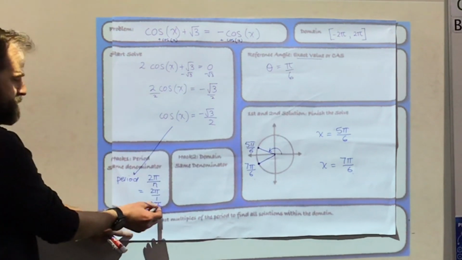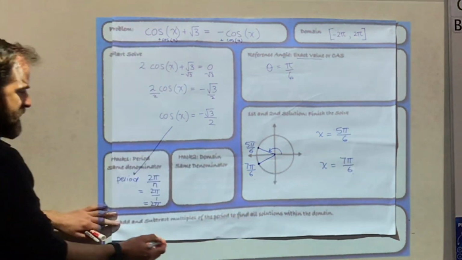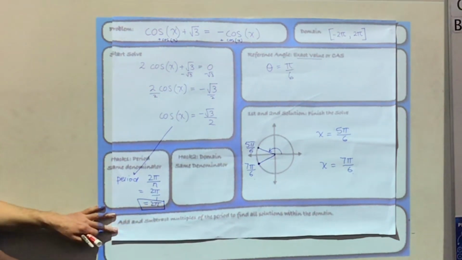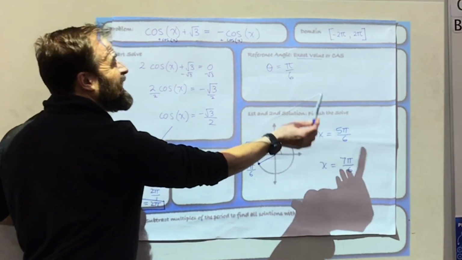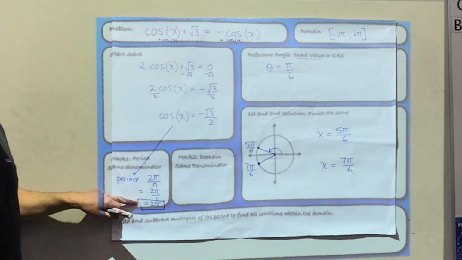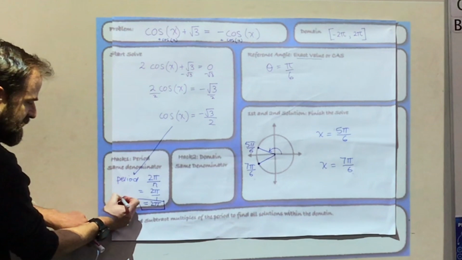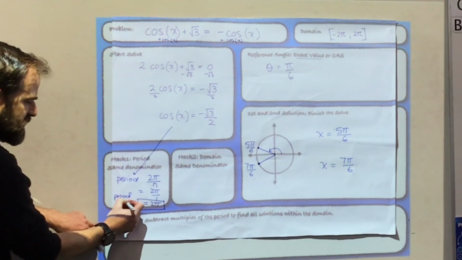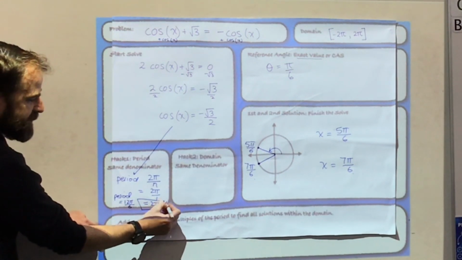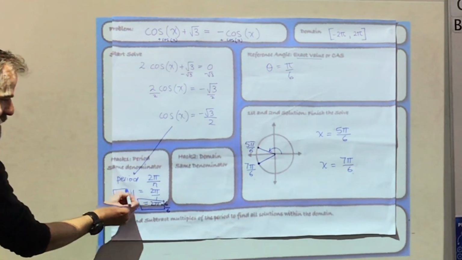I'm going to write that period as having the same denominator as my solutions over here. And because I shrunk this, I didn't fit it in the box quite correctly. How can I write 2 pi to have the same denominator as my first two solutions? I'd write it as 12 pi on 6. So that period is equal to 12 pi on 6. I just multiplied the numerator and the denominator by 6. Okay, so this is my first hack. This is going to help me find my other solutions.